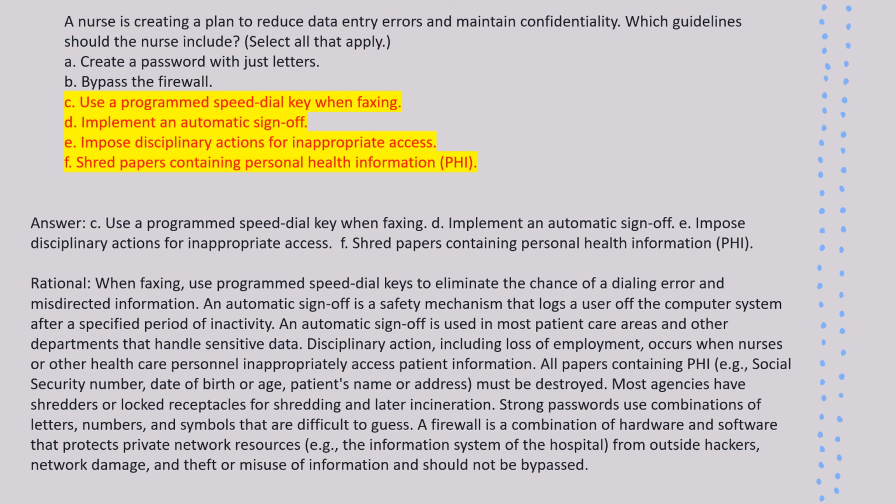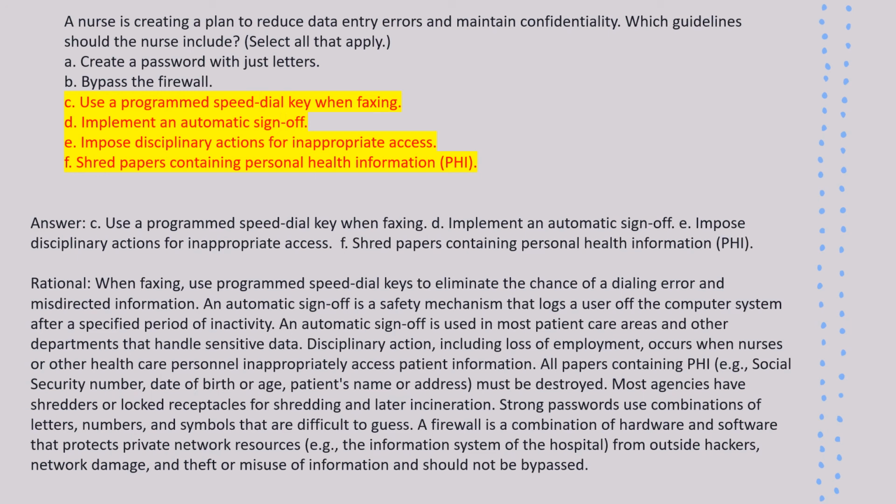An automatic sign-off is a safety mechanism that logs a user off the computer system after a specified period of inactivity. An automatic sign-off is used in most patient care areas and other departments that handle sensitive data. Disciplinary action, including loss of employment, occurs when nurses or other healthcare personnel inappropriately access patient information. All papers containing PHI, e.g., Social Security number, date of birth, or age, patient's name or address must be destroyed. Most agencies have shredders or locked receptacles for shredding and later incineration.